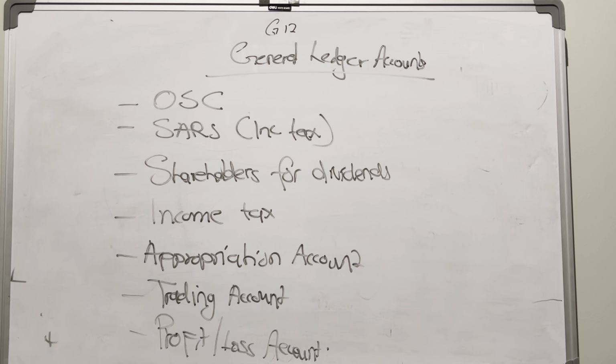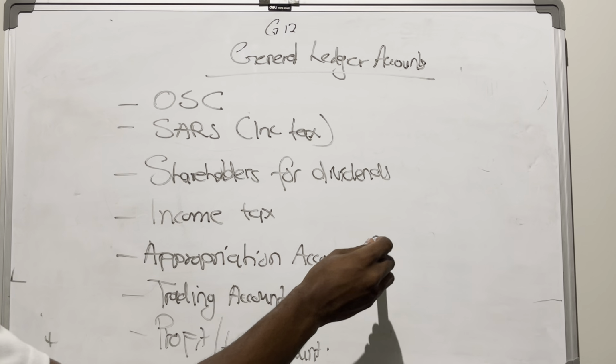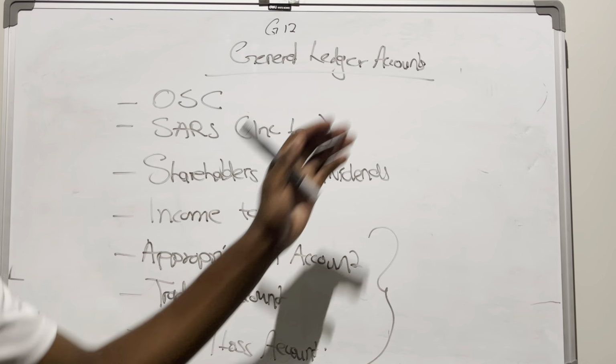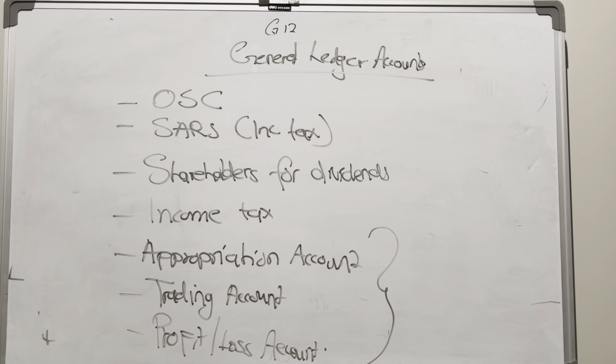Now, we need to state, of these 6 accounts, which ones are your final accounts? If you said these 3, you are correct. These are your final accounts. These are classified as final ledger accounts. And for today, you can just go ahead, go into detail on your own, look at all of these accounts, look at all of the statements that we went through, look at the accounting equation.